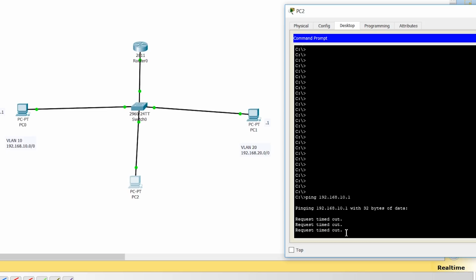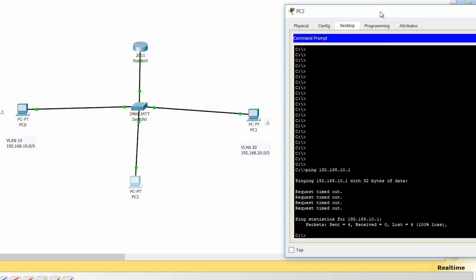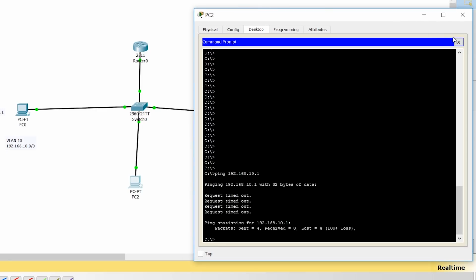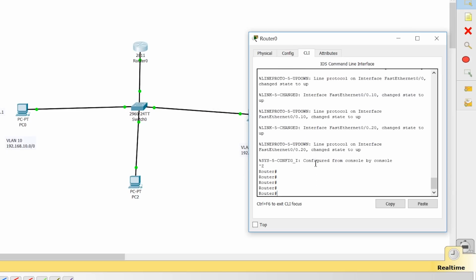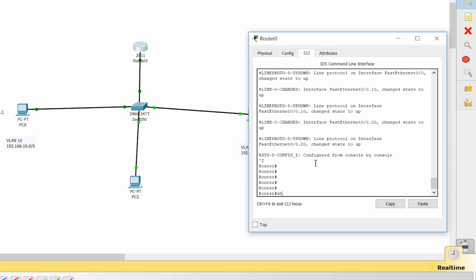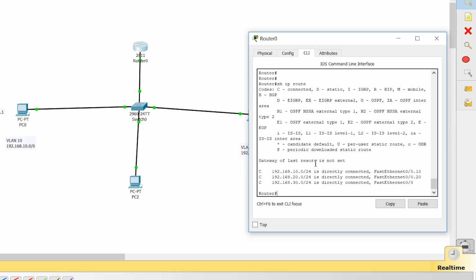Okay, there's something wrong. Let's quickly check the configuration. So we'll see what's done here. 192.168.30.1, 192.168.30.10. That's fine. Does it know, show IP route?